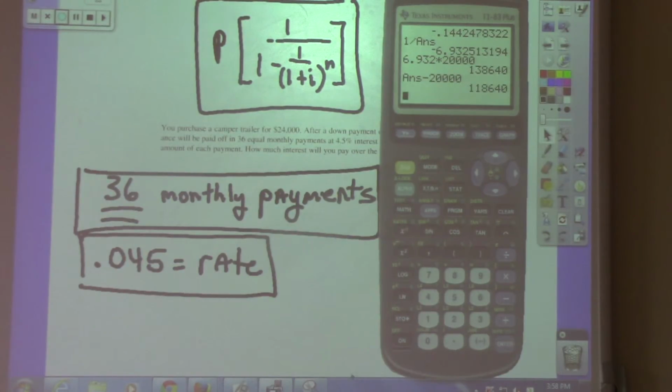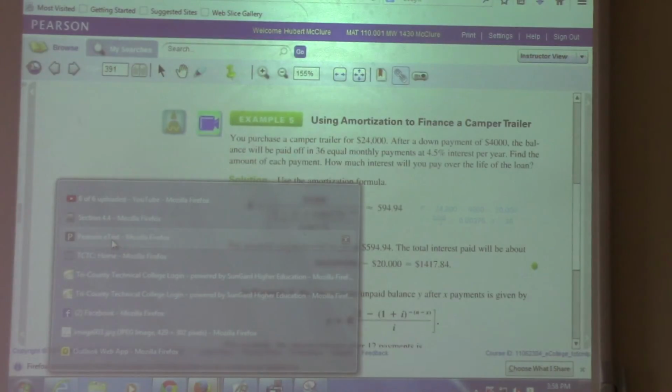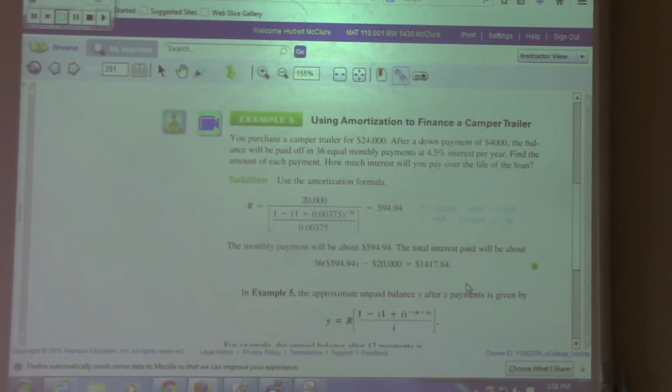Now you know why I'm not a banker. I can't get it to come out. It's getting close to the end of the class anyway. Basically, what's the total interest that you paid for the car? $1,417 is what you paid. Now that's pretty good. If you ever tried doing this with a credit card, you will get sick. But I gotta figure out what I messed up. See, I'm not used to dealing with that I. I'm used to dealing with N over T.